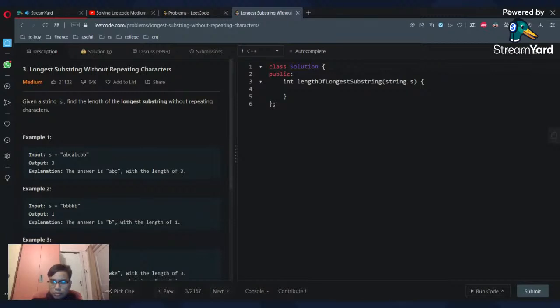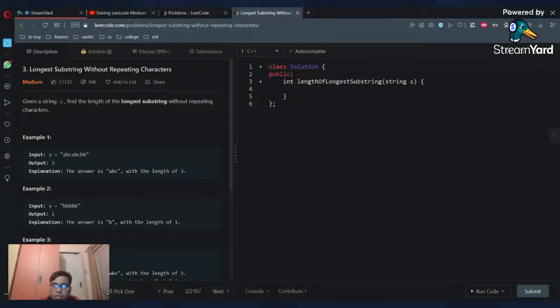If I get a maxima, 3 cross 4. Now over here I will get a 3.